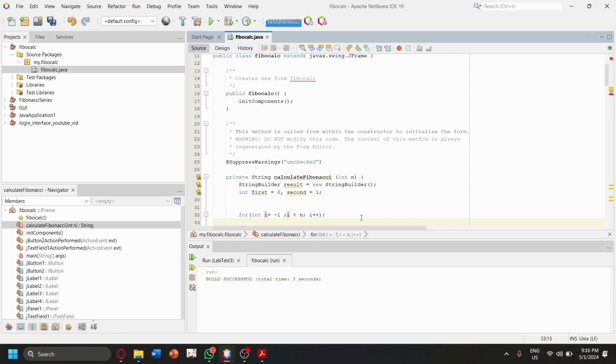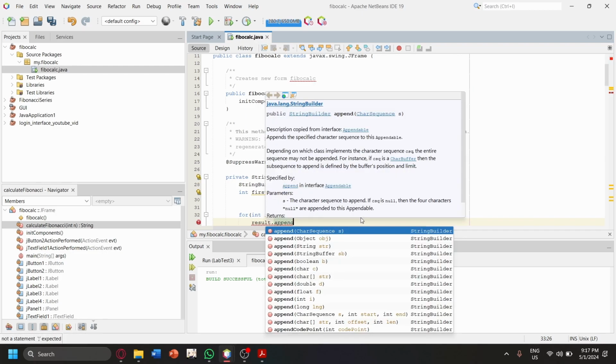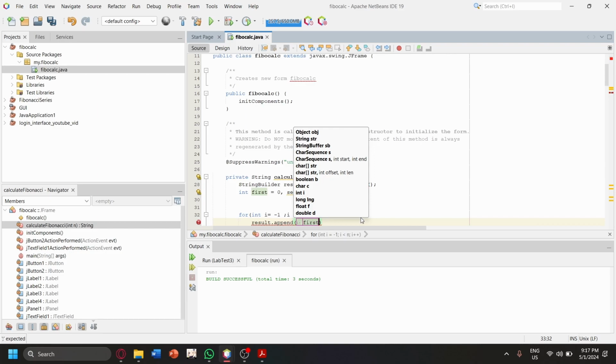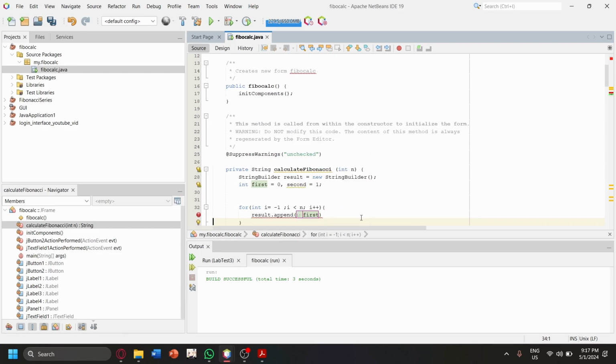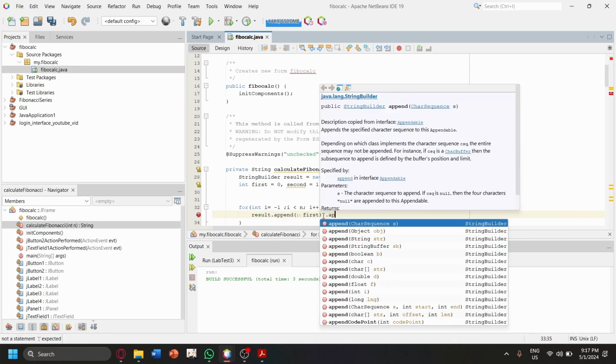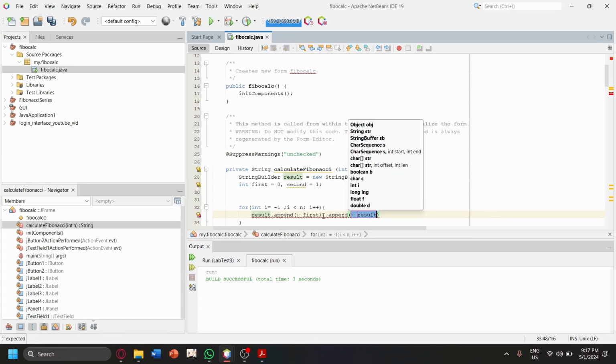Okay, so next we're going to format the output line where it starts from 0 and 1 and so on. Use result append first, and so on.